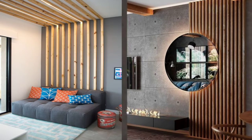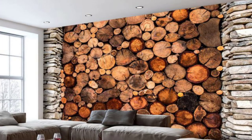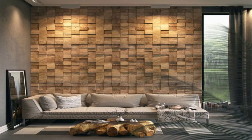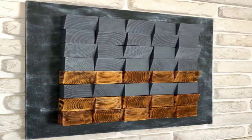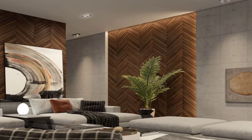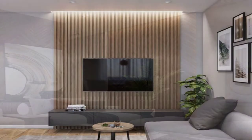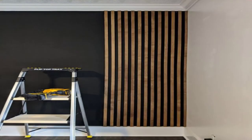Wood is a charismatic material. It has such a natural charm and is able to effuse any interior design setting with a warm, cozy look. While floors and even wall paneling has become quite a conventional way to utilize wood in homes, wall art remains the trendiest and the most stylish of them all. Wood wall decor is creative, attractive, chic, and sophisticated, and is available in a huge variety of designs that can be used within all sorts of interior ambiances.